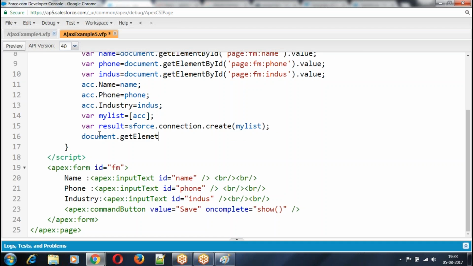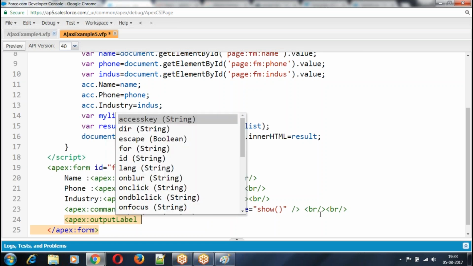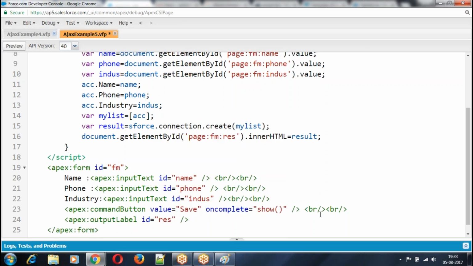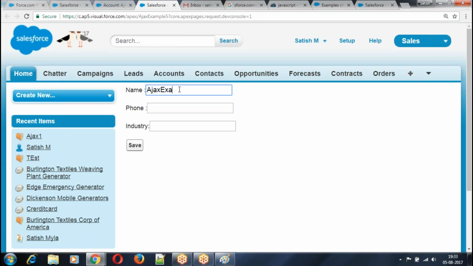What is that? Document dot get element by ID. Then we are going to take from del dot. Then how we are going to give? Right, boss. This is how we created. Have a preview of this. We got the success. Record is inserted. Right. So we can perform this. Are you clear about this?